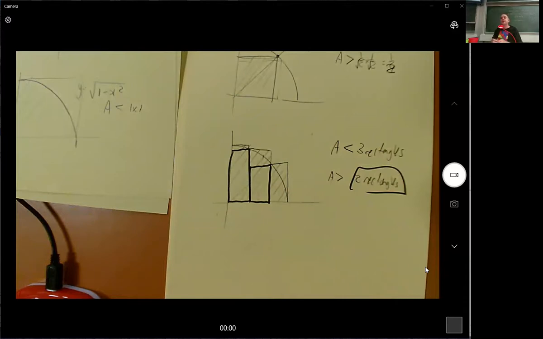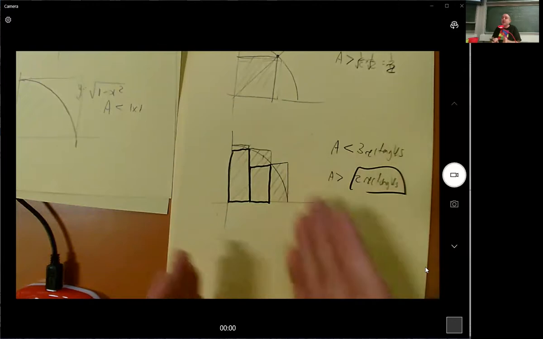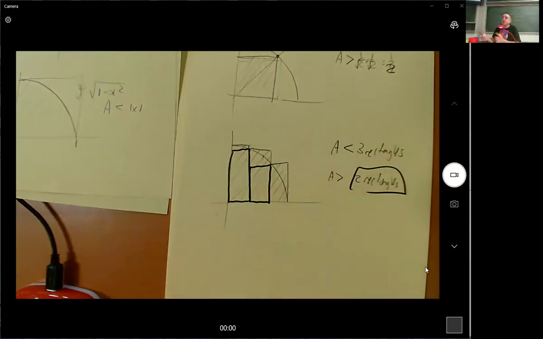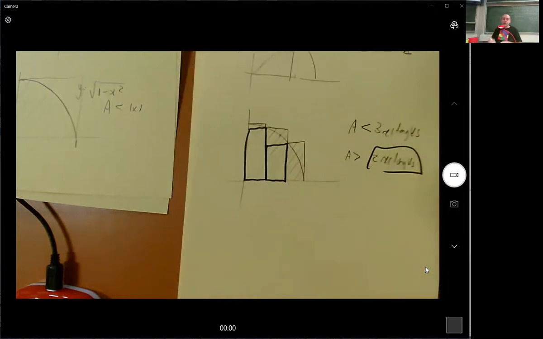Technically it doesn't matter how wide the slices are; you're allowed to have them all different widths. Any width you choose, you can put the biggest rectangle that sits on that width underneath the curve and say the area has to be bigger than that. If there really is an area, it has to be lower than any of the top collections of rectangles. Any collection of rectangles that's too high, it's got to be less than that. Any collection that's too low, it's got to be higher than that.